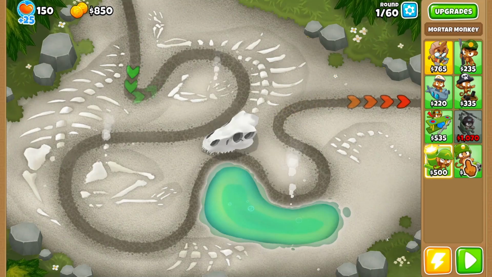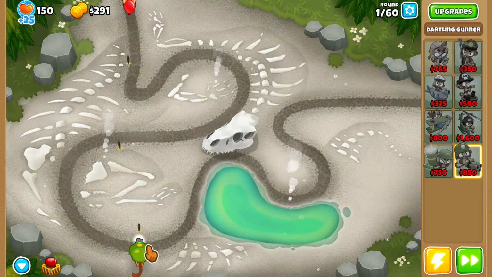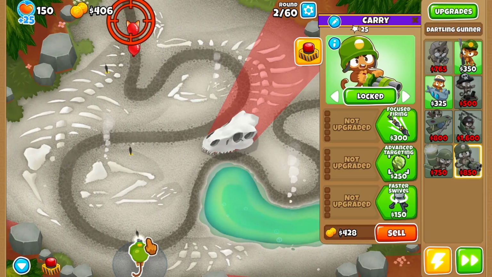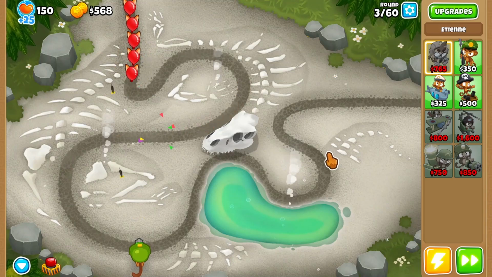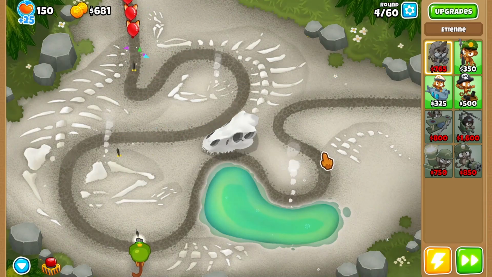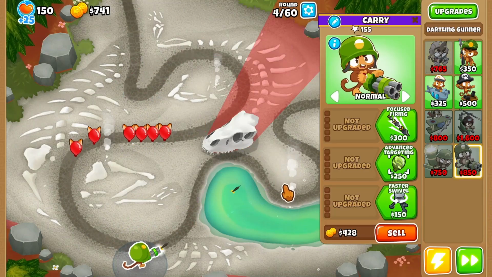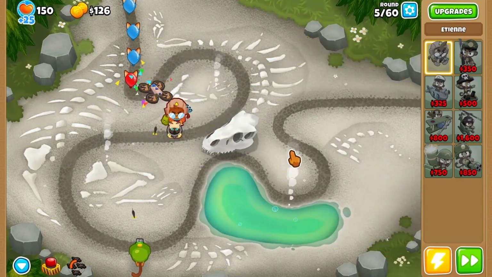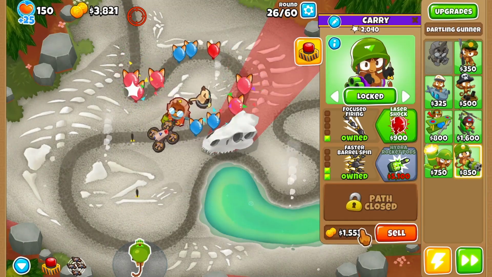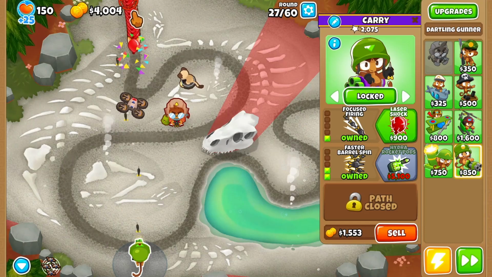So I think we will go ahead and start off with a Dartling Gunner, because he will be a nice all-around DPS who can shoot globally, as you can see. And he will give us plenty of time to start saving up for Etienne. As you can see, he's not completely infallible as a base Dartling Gunner. However, he did the job that we needed him to do, which was allow us to go and get Etienne. Yeah, it looks like we should be able to very easily save up for hydro rocket pods. So I think that is actually what I'm going to do.